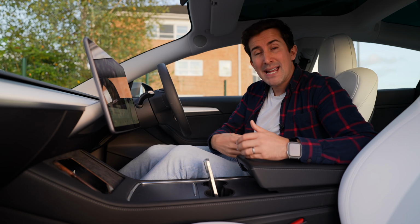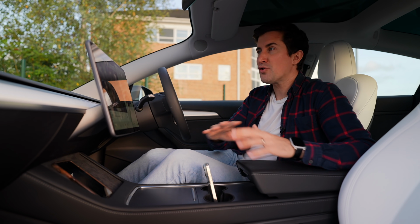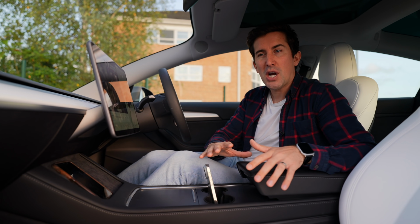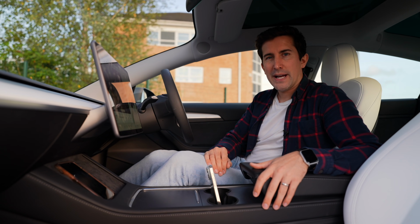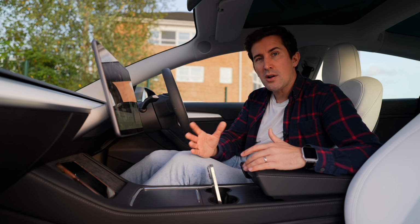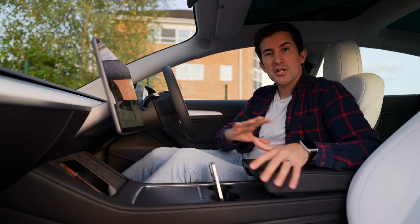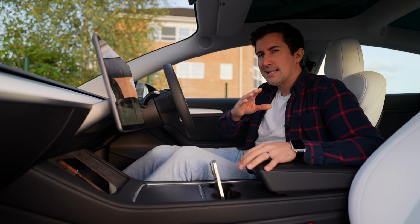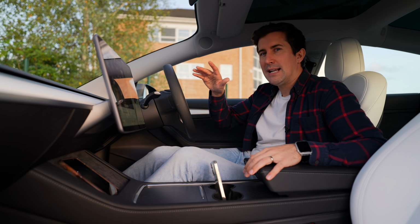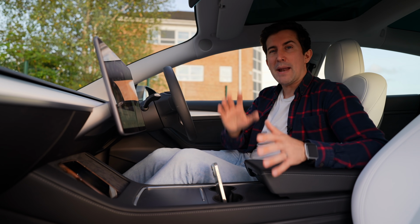And so for people like me who don't have home charging, I mean, just remember that not everyone has a driveway or the ability to home charge. Is it going to be just as expensive as owning a petrol vehicle? Now, of course, at the moment it's not. I've had a lot of free public charging in Manchester, and some of the chargers in supermarkets are quite cheap, but I'm just worried that it's starting to get into that kind of scary level where it could become equal to or more expensive than petrol.